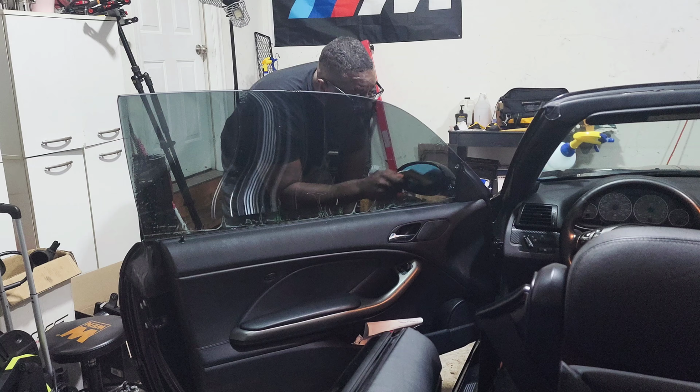But yeah, I want to show you guys what I was researching on the internet about how to install this tint. Got my heat gun. We're gonna attempt to do what everybody else has been doing to get their tint right.